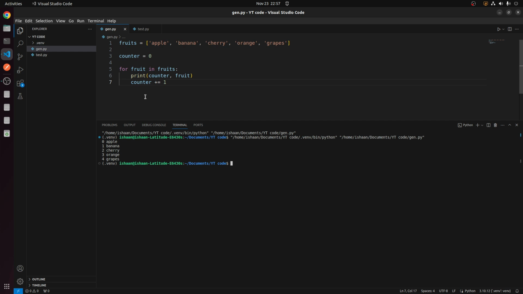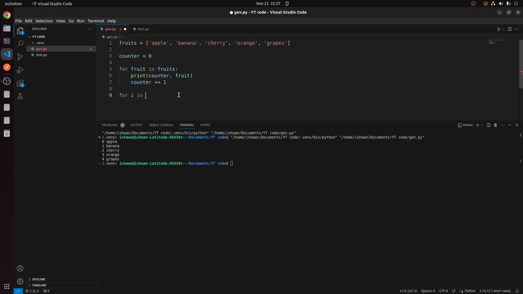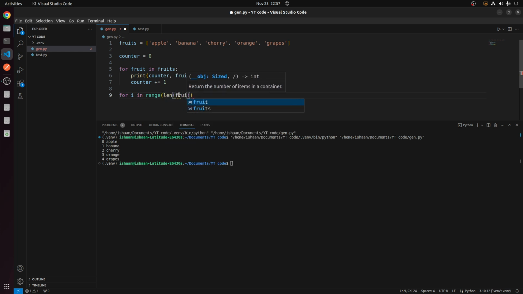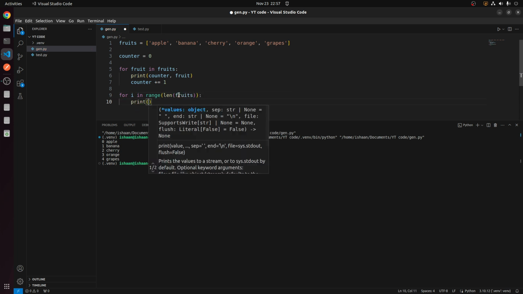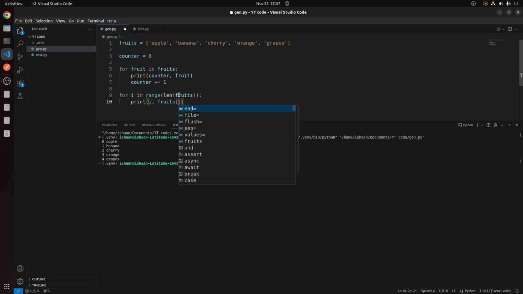So there's another workaround for that. If you don't want to manually increment the counter every time, there is a range based for loop, for i in range. I will print the index i and then I will print the value at the index i.